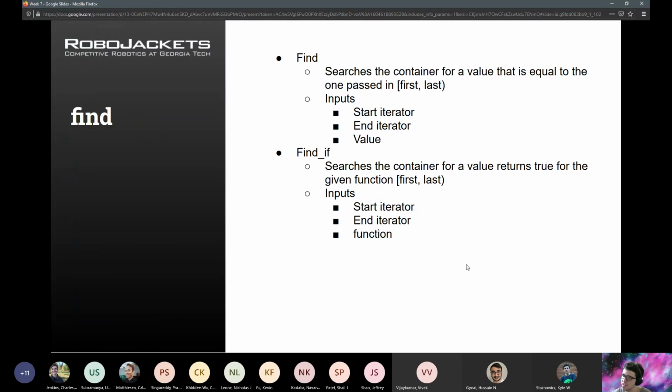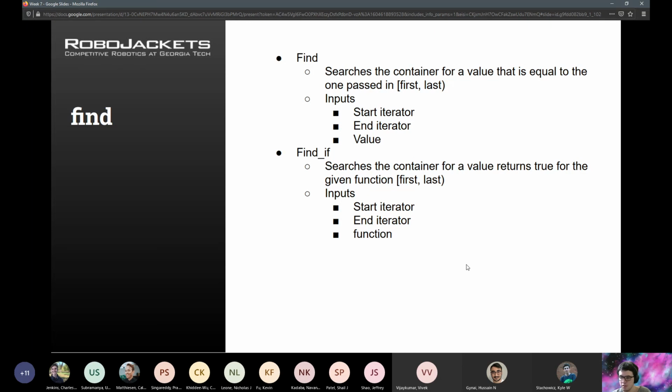Then there's find, and this returns, I believe it would have to be like the address or something, the first object that matches the object that you pass in.